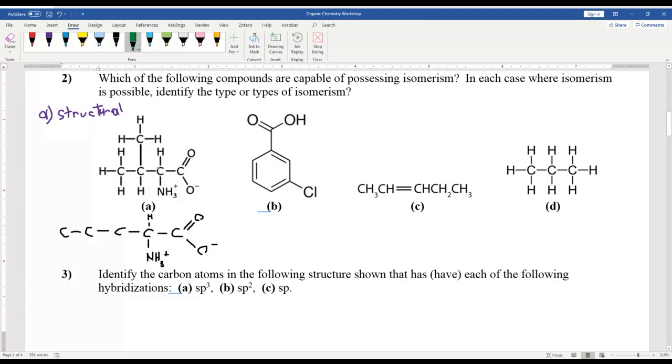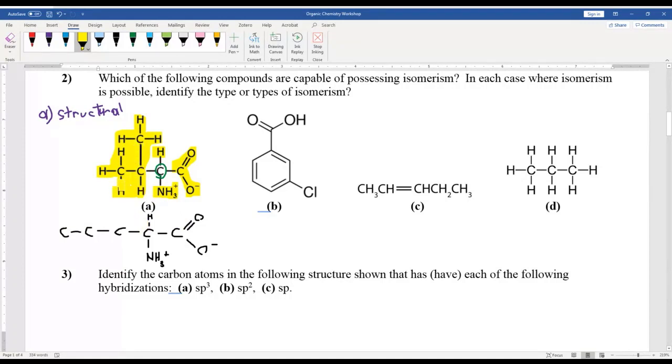So then I can look at this carbon. And what about this one? I look at the 4 sides. That hydrogen is not the same as NH3, right? And that NH3 is not the same thing as that carboxylic acid group, right? And then over here, it looks like you have yourself an isopropyl group. Yep. So that is chiral. So that actually is a chiral carbon right there.